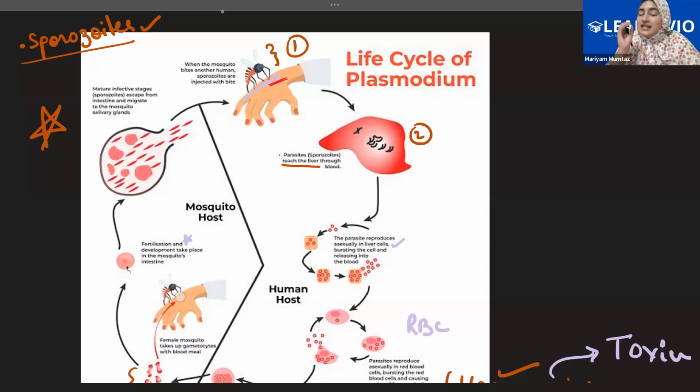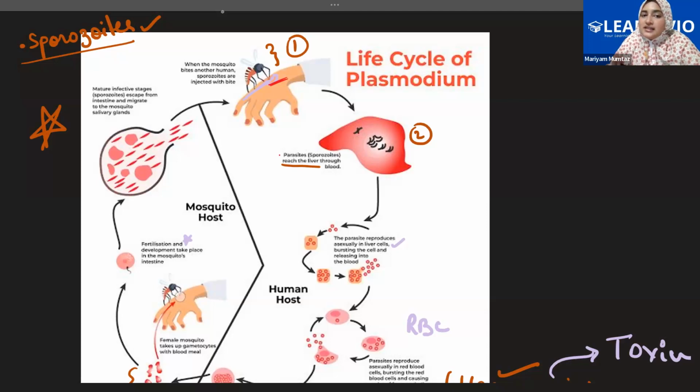So exactly the same thing happens when the mosquito bites. The mosquito has to take the blood of human beings. So she, since it is a female mosquito, sucks up the blood. And while it is sucking up the blood, the whole motion is like sucking anything through a straw. So some of it goes back into the blood. That is why the sporozoites are released into the blood.